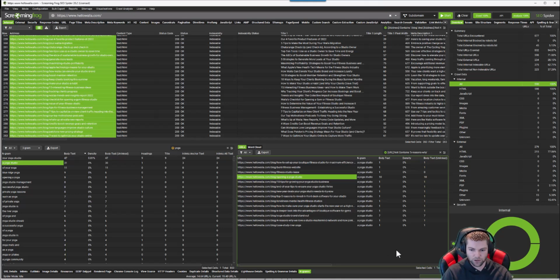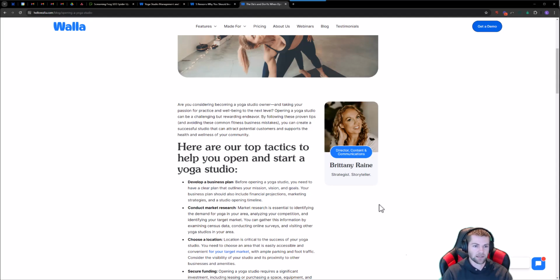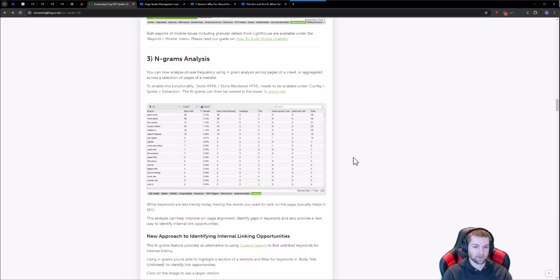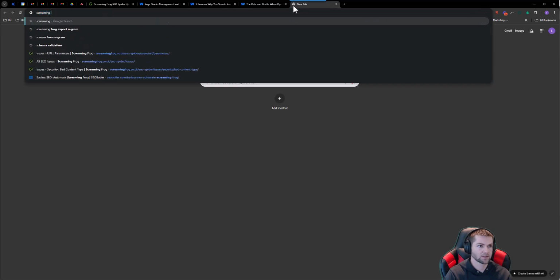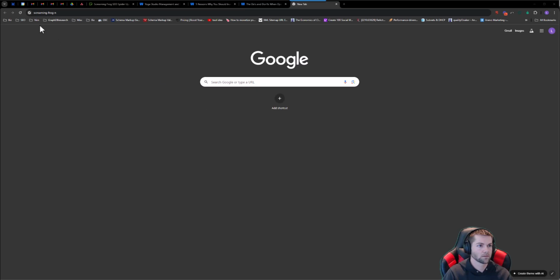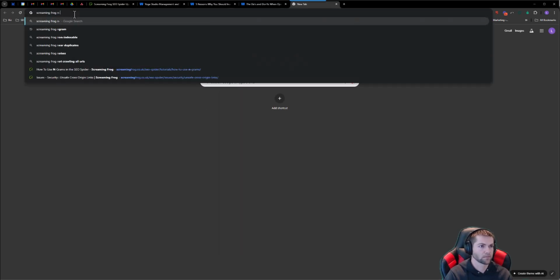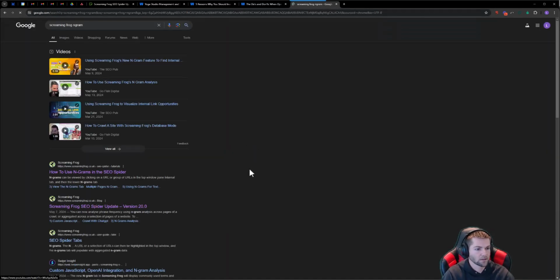I highly suggest taking a deeper dive into the Ngram analysis. I think they do have another, what is it? Screaming Frog Ngram. Whoops. Screaming Frog Ngram. Can't type, can't see.